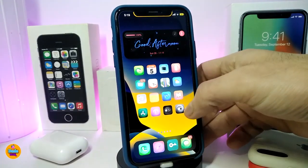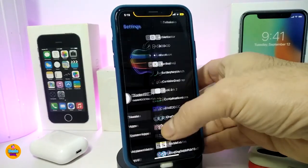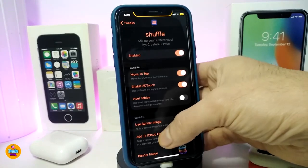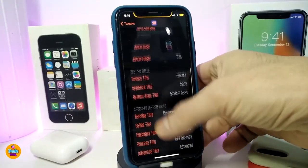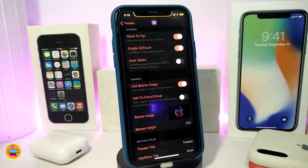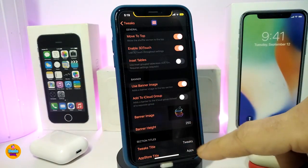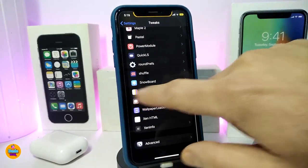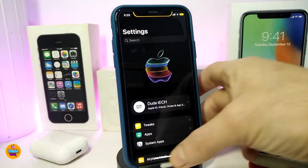Let me unlock my device and navigate back to the Settings. You guys can see it's really simple and beautiful with that tweak — it adds that section nicely. Going back to the settings, we have the same section for titles and selected titles. The main update is the banner image option — just toggle it on and it gives you the banner image option. It's that simple and easy to add any picture into your Settings. This one is called Shovel.